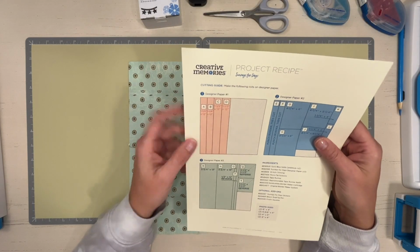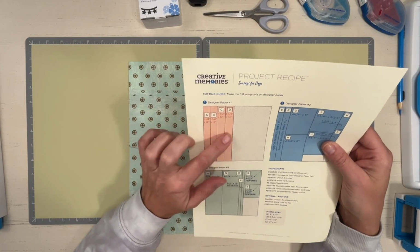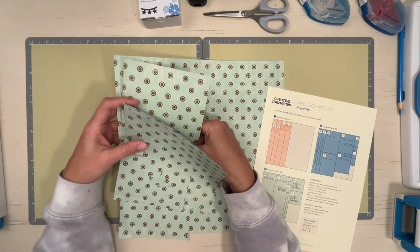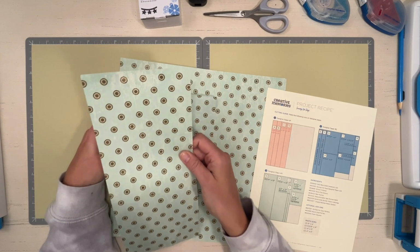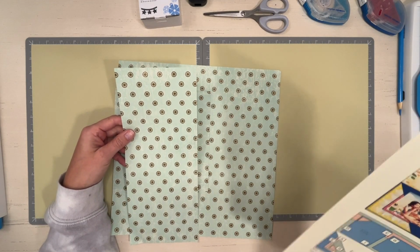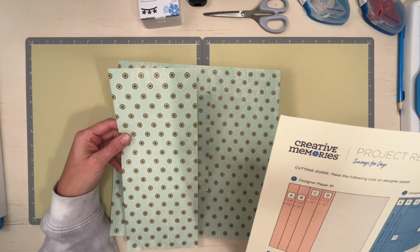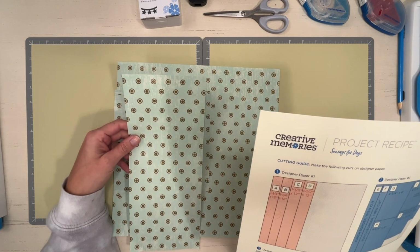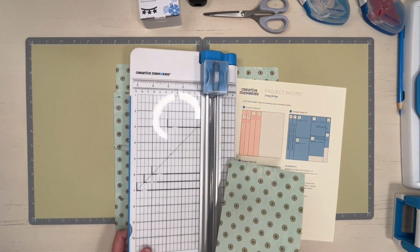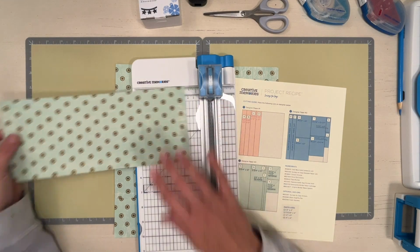So I'm going to flip it over, and I see that I only need 4 strips. Let me see if this one here is going to be big enough. Probably not. Although I see that one too. So I need 3 inches, 4, 5. I need 5.5 inches. I don't think this is 5.5 inches. Let me look and see. This is not 5.5 inches. It's 5 inches, of course.